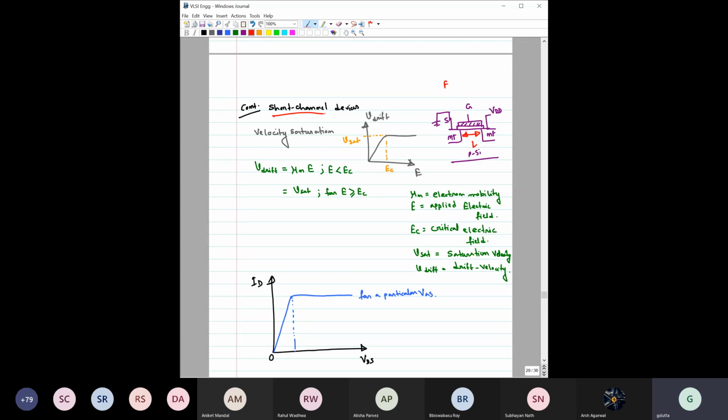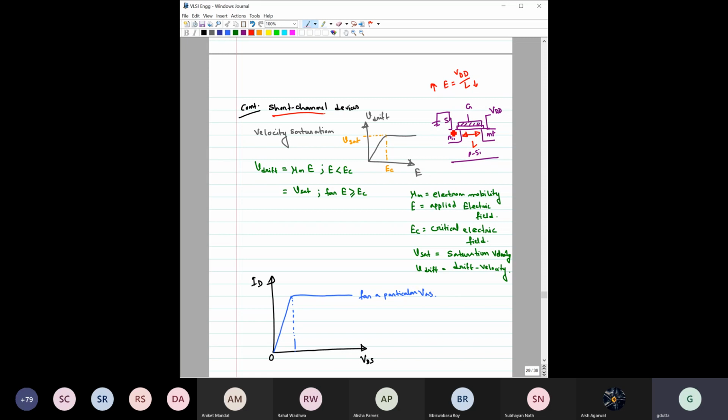Then consider the electric field E between these two, say this is ground and this is VDD. With a very simplistic analysis, with length L and a linear distribution between source and drain, it can simply be written as VDD by L. So obviously, if you reduce L, then E increases, and we are assuming that we are not reducing VDD right now. So you understand this electric field is increasing.